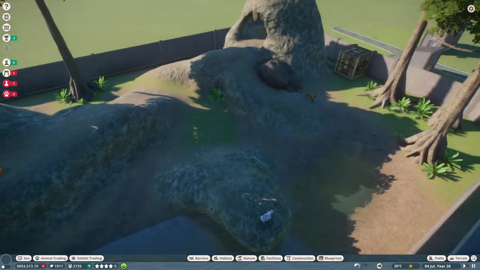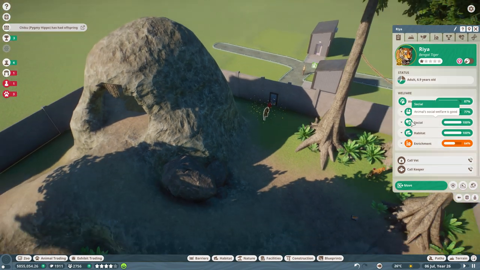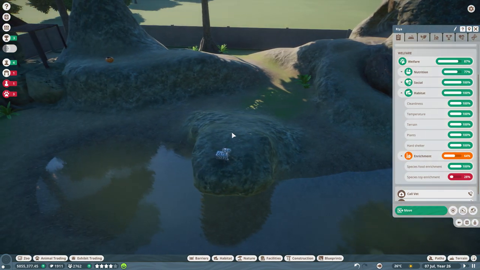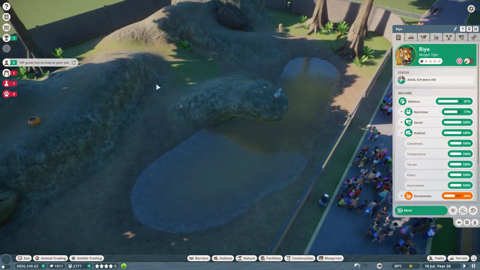Okay, good. Just completely move my animals. Unbox them all. All right. Do they need more enrichment? Apparently they need toy enrichment because the things I added aren't good enough. Can they reach that one? I put it there so they'd knock it out of the zoo, which would be hilarious.